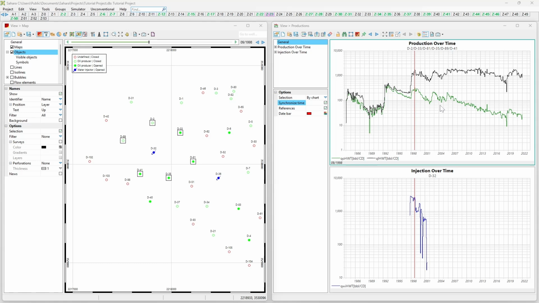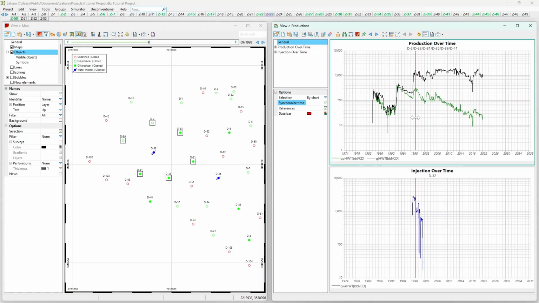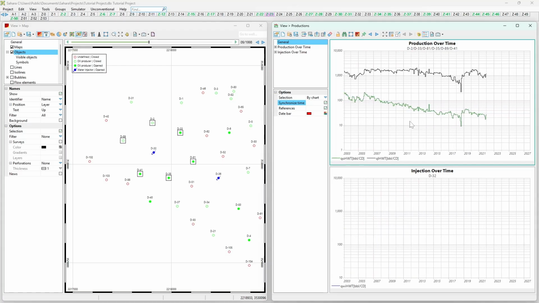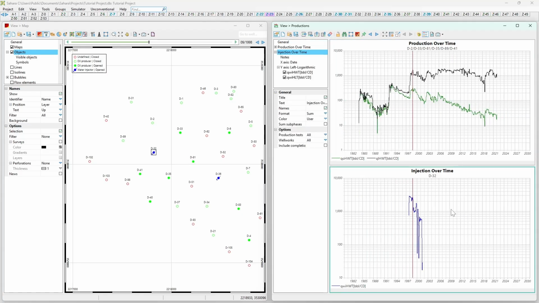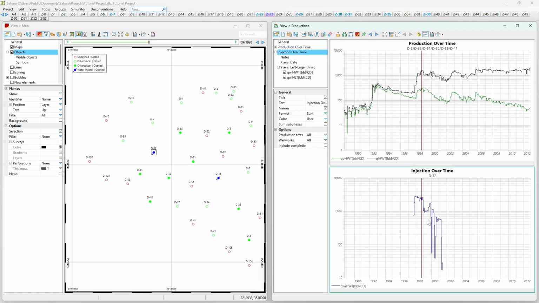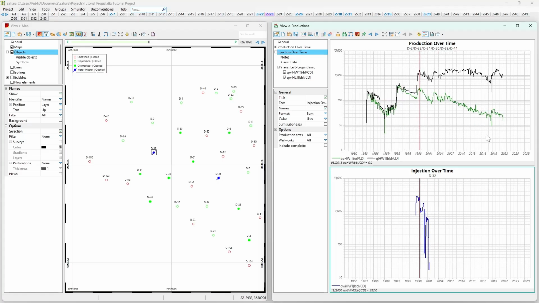Another important option to have in mind is that we can desynchronize the x-axis and allow each graph to have its own. Right now, if I zoom in here, for example, you can see that both of them share the same x-axis. It's going to be shared between both graphs. So each time I zoom in or zoom out, we are going to see the same dates in the x-axis.